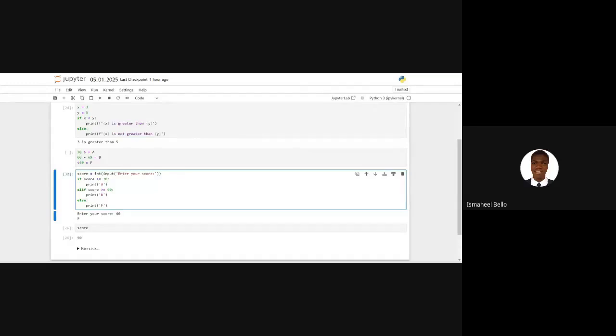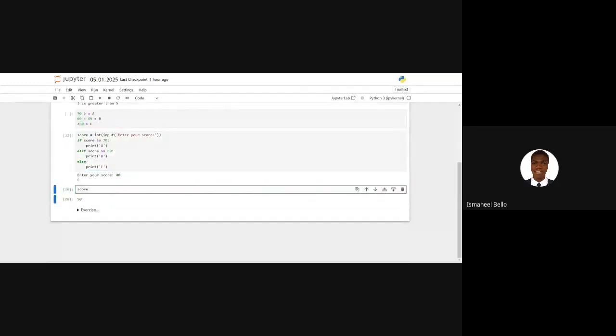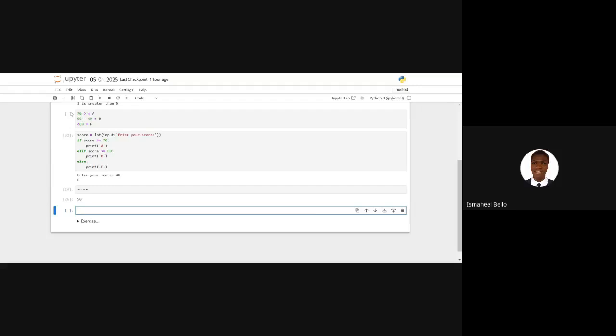All right. So whenever you want to make use of multiple conditions, that's how to make use of the if, elif, and else. Now, whenever you are defining an if statement and you've made use of several if, elif, elif, your last statement should end with else, because that else means any other condition that does not satisfy all the conditions I've mentioned above, then return something. So that is what that else stands for.